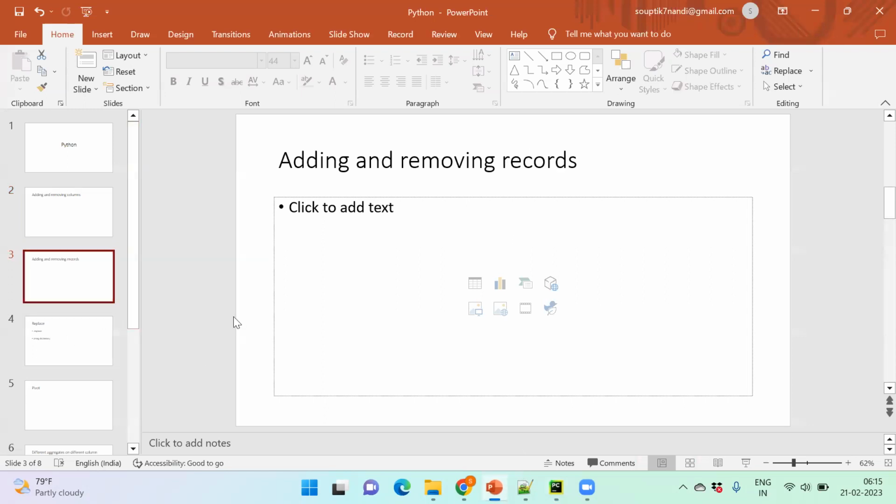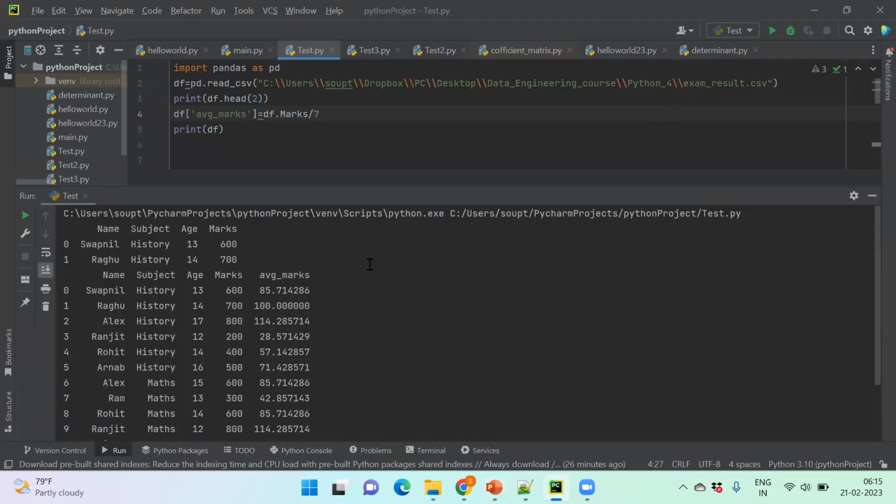So the next topic is, okay, another thing. I just added a column. So how to drop the column? How can we drop a column? Okay, let me drop the age from this data set, from df itself, the original df. So how to do that? Let me declare another data frame, df.drop.